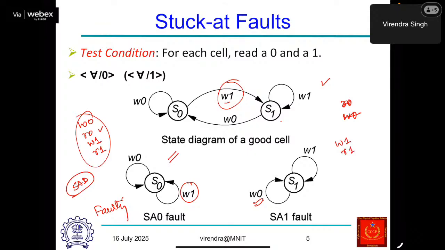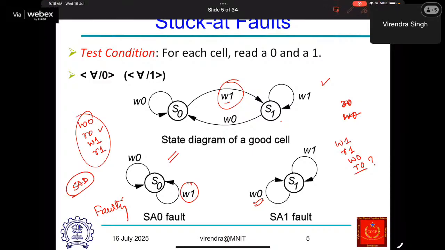So I have to read it and compare against 1. And once it is confirmed, in that case I will write 0 and then check whether it is returning the 0 or not. And this output will tell you whether the cell has a stuck at one fault or not. So if I can have this, in that case I can find out whether there is a stuck at one fault or not. So these are the two essentially methods, or two ways in which we can test the stuck at zero fault or not.